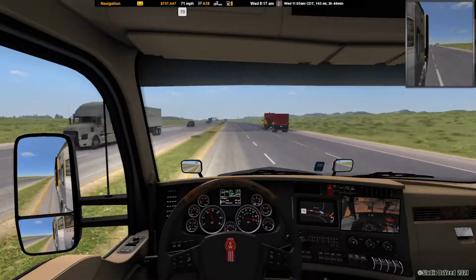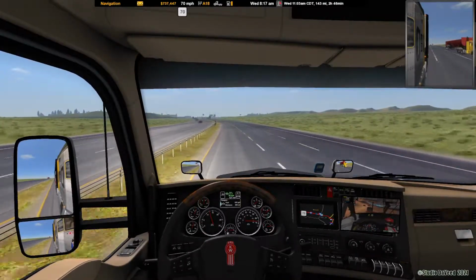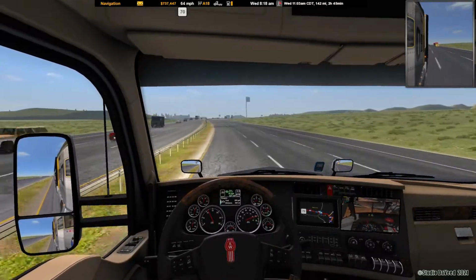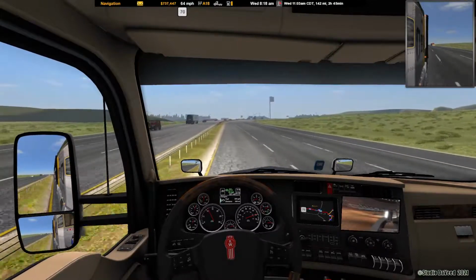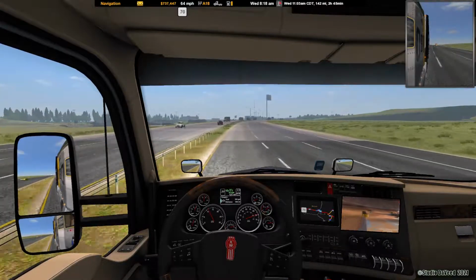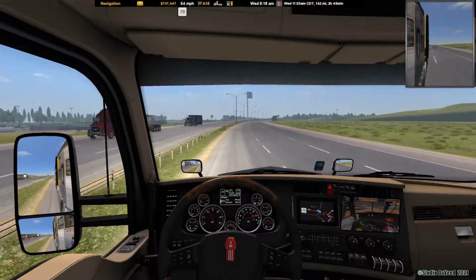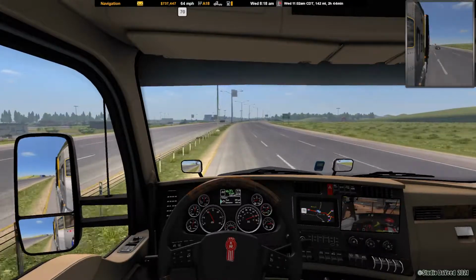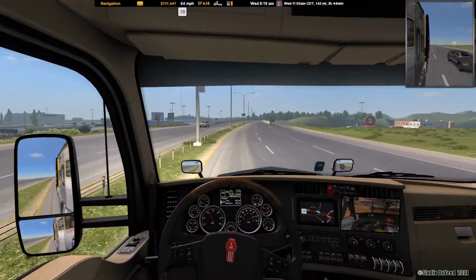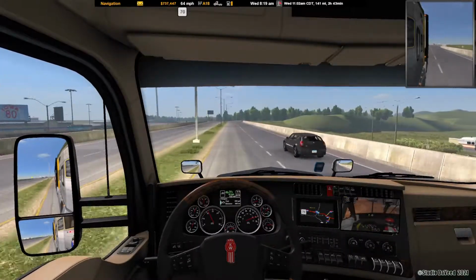Added a subsection to Section 5 of the TOS. New subsection 5.4 reads as follows. Notwithstanding the foregoing, you may be permitted to broadcast streams of limited races via limited means, subject to the terms of the iRacing broadcast policy, which is incorporated herein by reference. A violation of any term of the iRacing broadcast policy shall be deemed a violation of this agreement. So, what does that all mean?